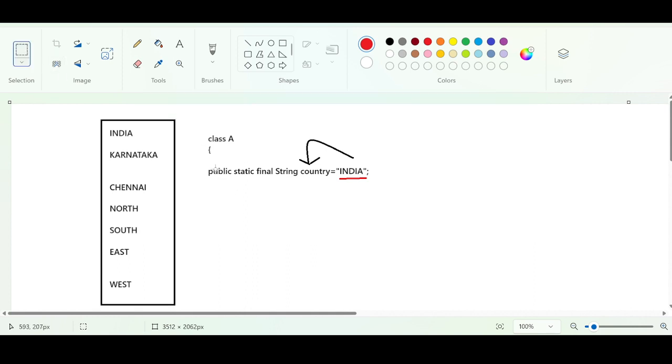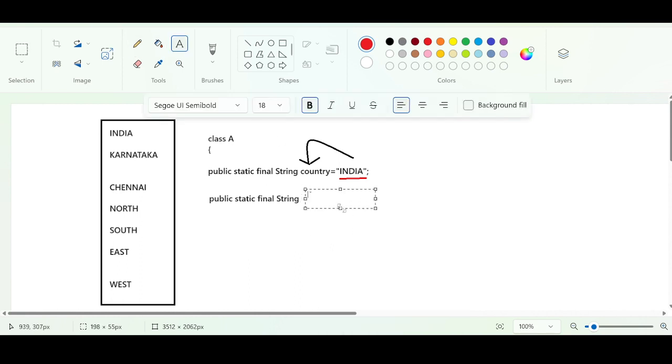Likewise, if I had to represent the state Karnataka, I need to follow this approach, giving a variable name like state equal to Karnataka. I know that Karnataka is going to be a constant because you cannot change this. It's a constant. Why should I use a separate variable for this?